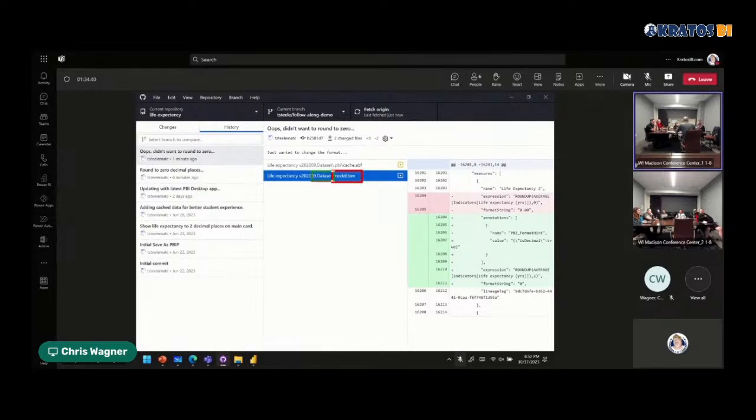But remember when I showed that a Power BI project has 2 folders, a data set and a report folder? And I kind of said in passing, when you're editing DAX, you're probably messing with the data set, right? I edited some DAX, I'm messing with the data set, right? So my file was changed in that data set folder. I'm going to pause again for questions on any of this, and we'll make another change and go through one more pass here.